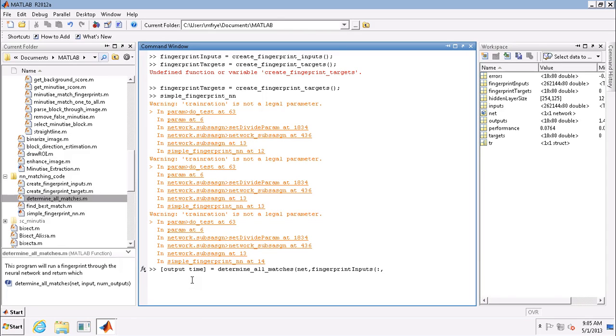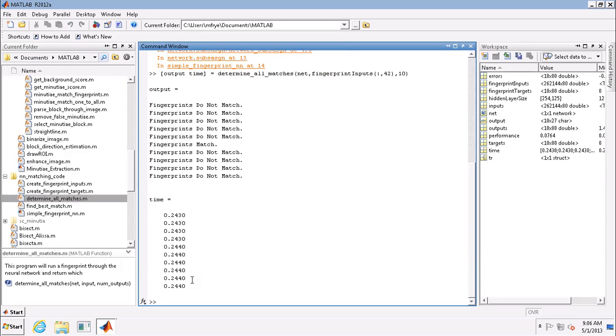Let's test it for, say, image 42 of 80, which means it would be the second copy of the 6th fingerprint in the database. There are 10 outputs. And you can see here, 1, 2, 3, 4, 5. The 6th one matched, the other 9 did not match, and it took approximately 0.244 seconds to perform 10 cases of one-to-one matching.